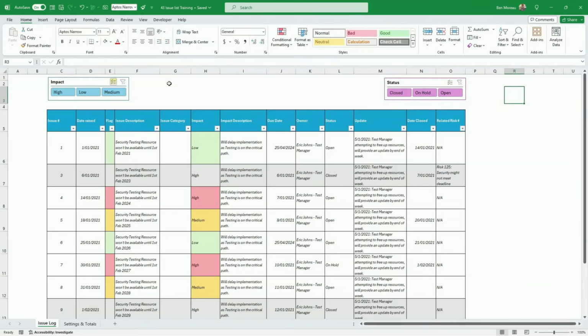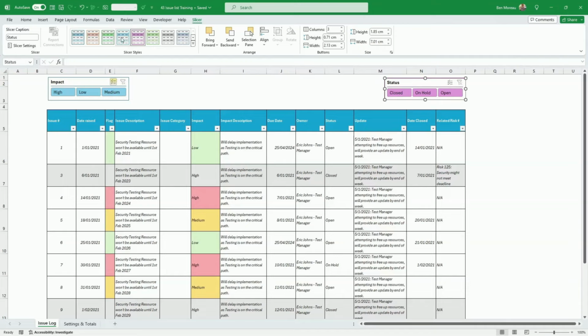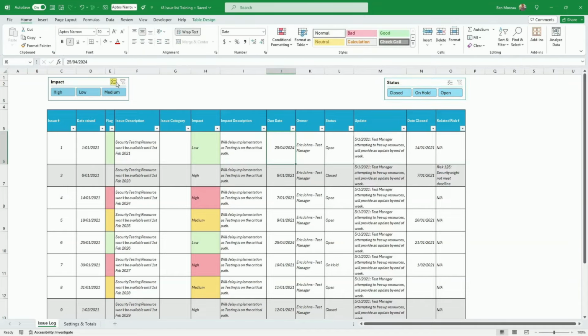But I think actually this is not the place to be fancy. So I'm just going to be very strict here. I'm going to click on it again, and I'm going to pre-select this one as well. So here we go. So let's just clear this. So we have the impact and the status here.